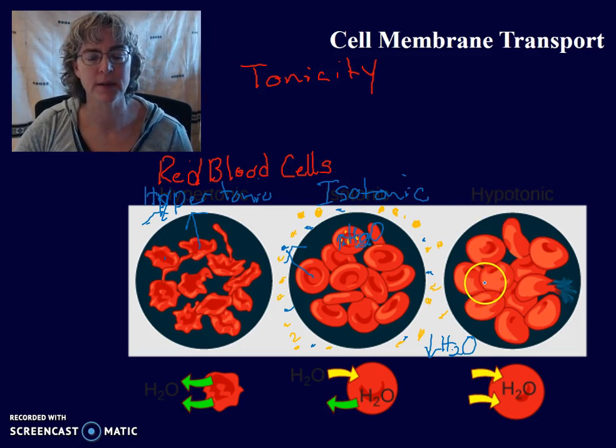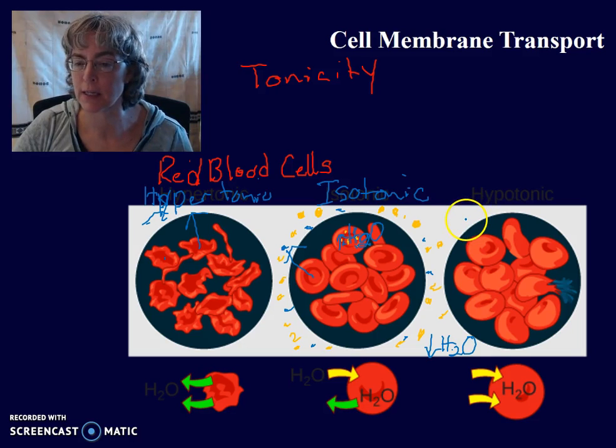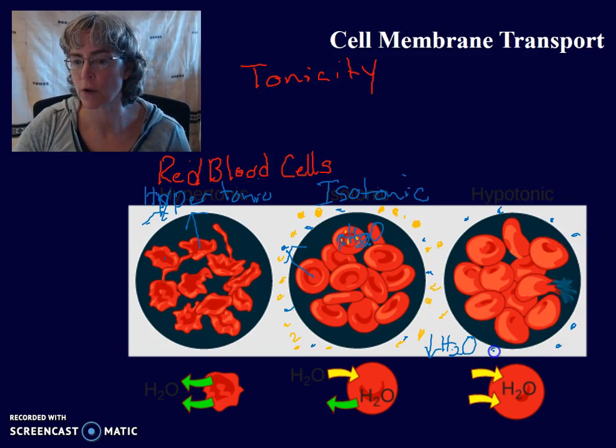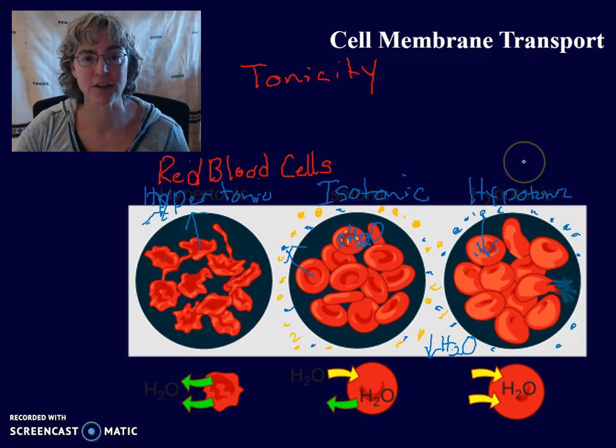Okay, what if the opposite were to happen? Let's say we used distilled water outside of these blood cells, so that there's barely any salt particles on the outside at all. But remember, there's water on the inside, but there's some salt in cells. So we have a higher concentration of water on the outside than on the inside. Water's going to flow in and burst the cells. That is called hypotonic. So the solution on the outside has a lower solute concentration than on the inside.